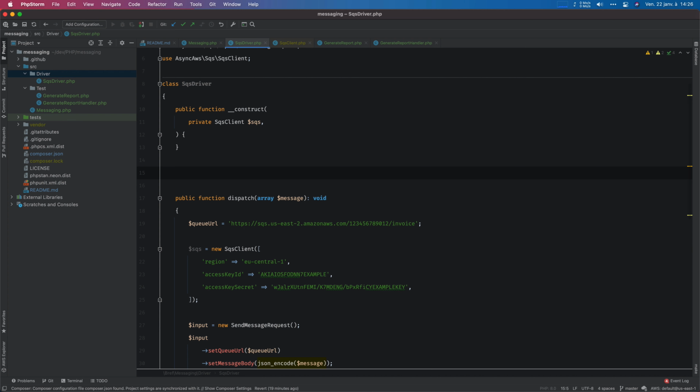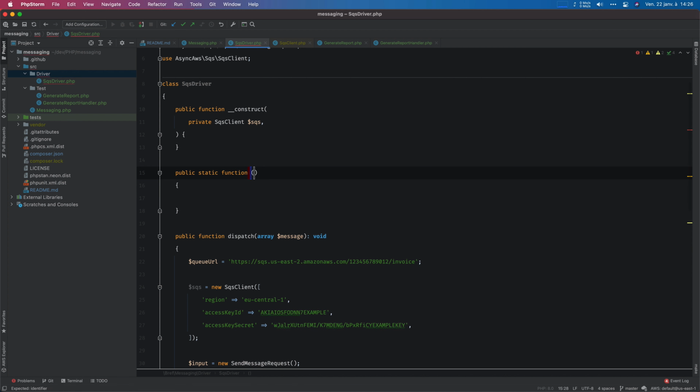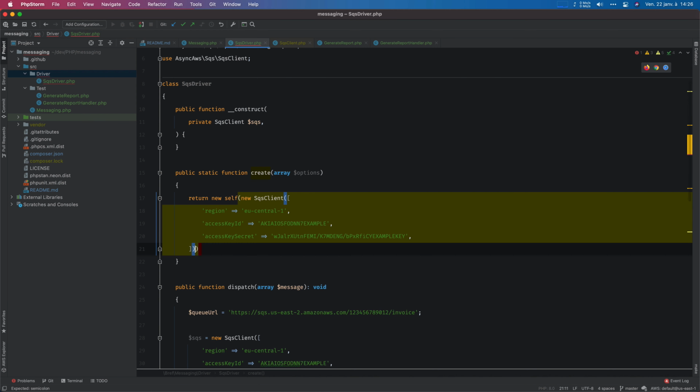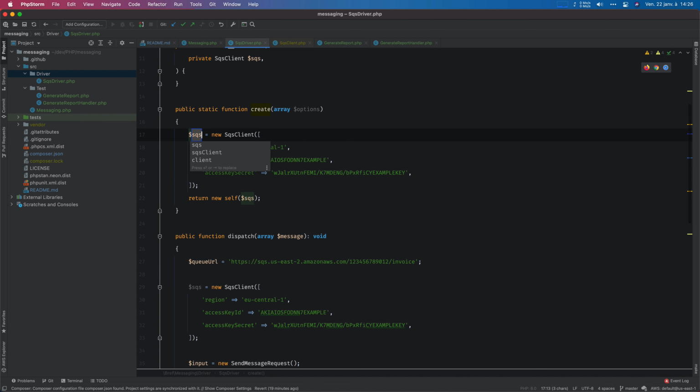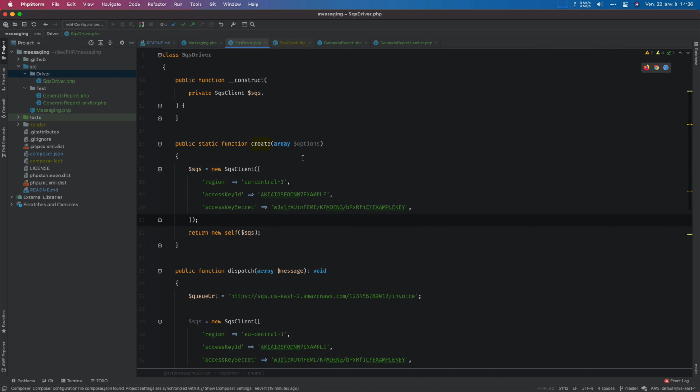method for users. So I will use a static function, which is like a static constructor. And let's call it create for now. Let's use the region. Usually a pattern is to have array and like options, okay? And then you can do return new self, and there you go. You know, something like this. Okay, it's just a bit clearer. Then we can have that. Oops.